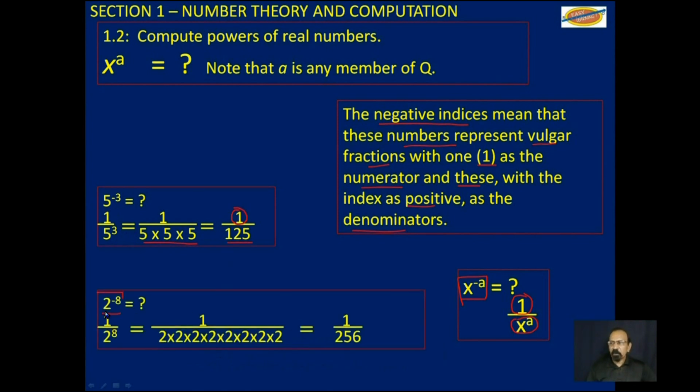Another example, 2 to the negative 8 power. That is to say, 1 over 2 to the 8th power. Again, you can easily work this out. We know how to do that. But remember, that will be 1 over that. And if you have negative 3 to the negative 2nd power, remember, this is 1 over the rest of the stuff without this negative. So it's 1 over negative 3 to the 2nd power, which is 1 over 9.